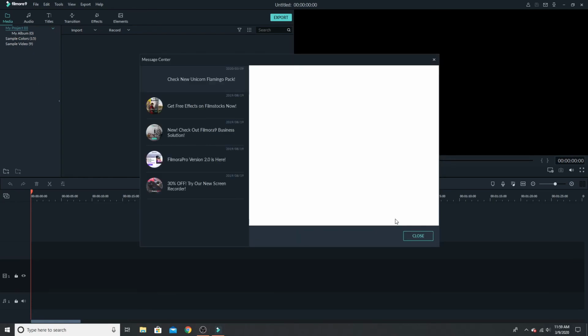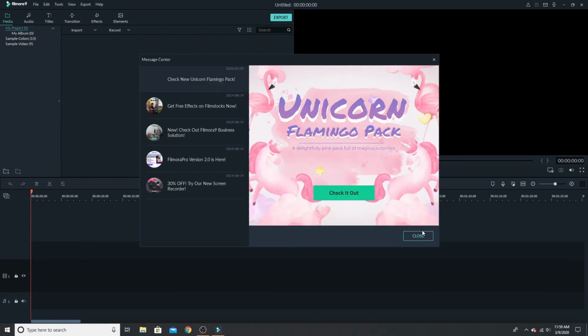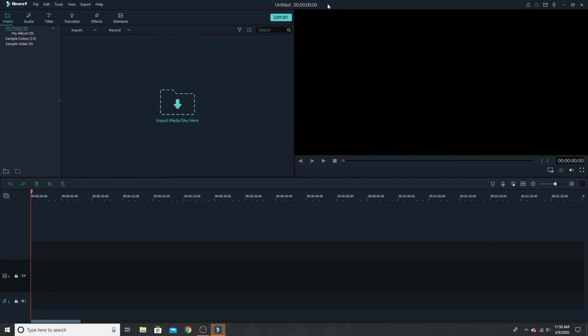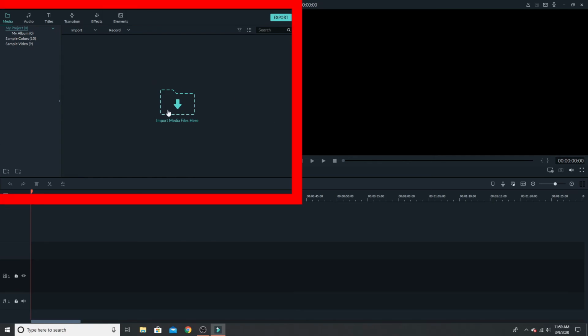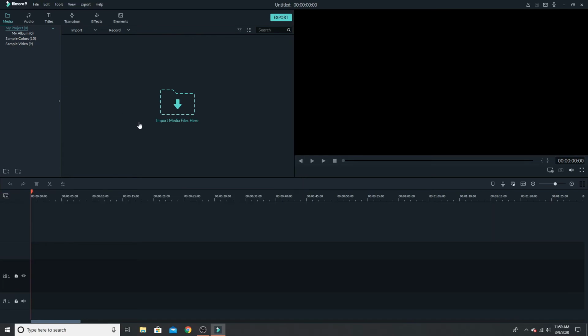Once all these things go away, this is just the main menu. This is the layout for everything. I'm going to briefly explain what every section does. Up here, all of our media files will be stored. So whenever we import a video or a picture or any type of audio, this section right here is where we will find them.